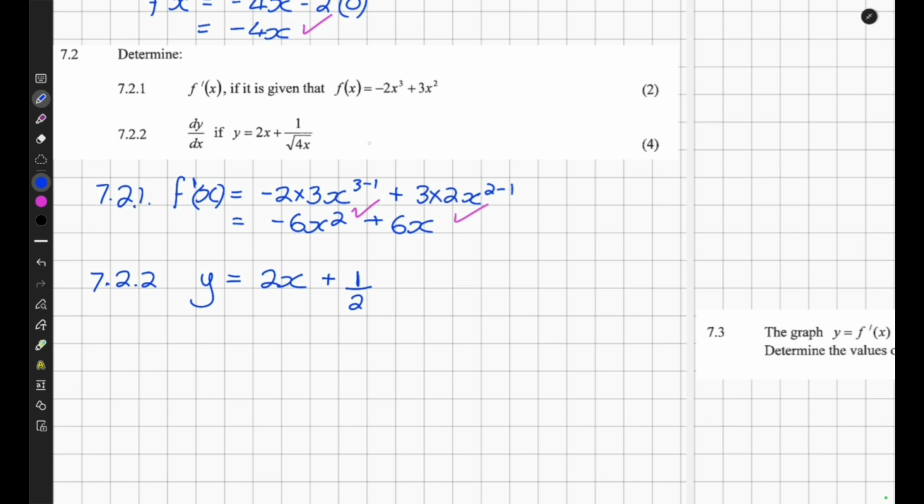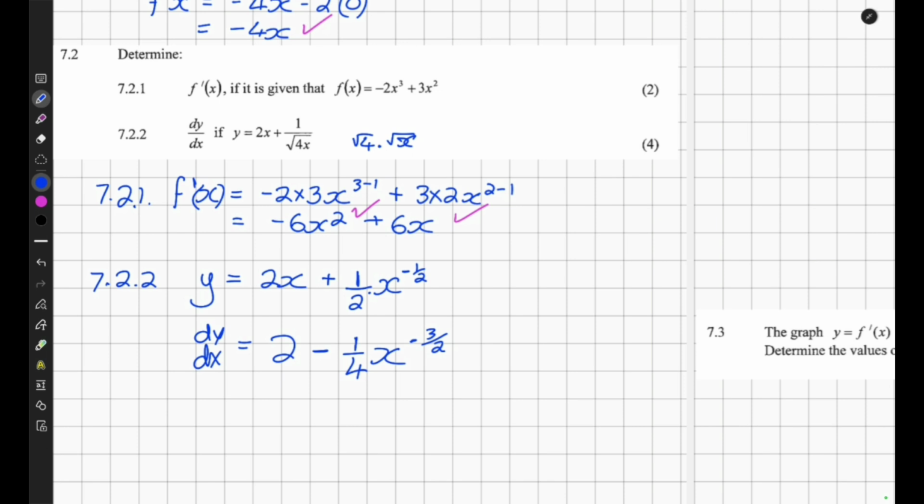So remember my exponent laws say I can split this root to say it is root 4 times root x. And now that x I need to take up and I need to take it out of the root. So I'm just going to say it's times x to the power minus a half. Now I'm ready to differentiate. So then I can say dy over dx is going to be equal to 2, minus a half times a half is going to give me a quarter. And then x to the power negative a half minus 1. So this is going to be minus 3 over 2.